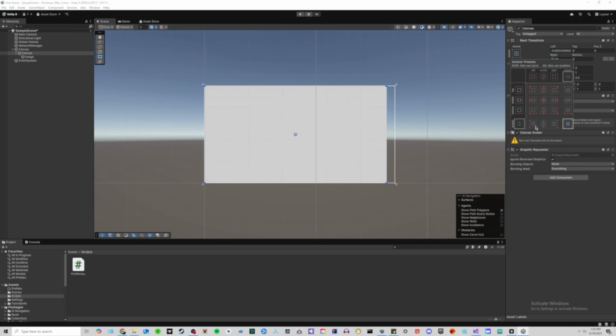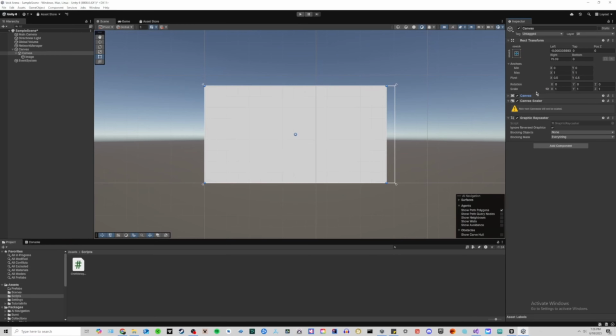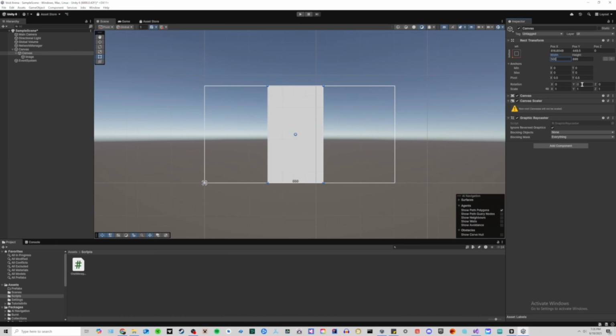So let's go ahead and set our anchors. And then our width, I'll start with 500. 500 looks fine. And our height, we'll make it a little bit shorter than it is wide, so let's try 400. No, maybe a little bit less.